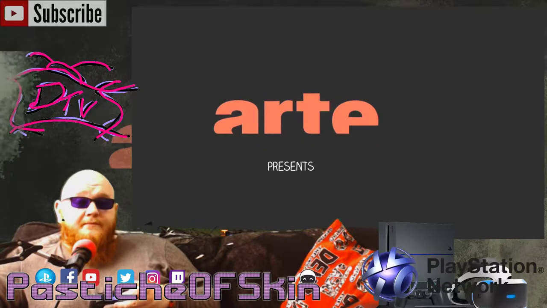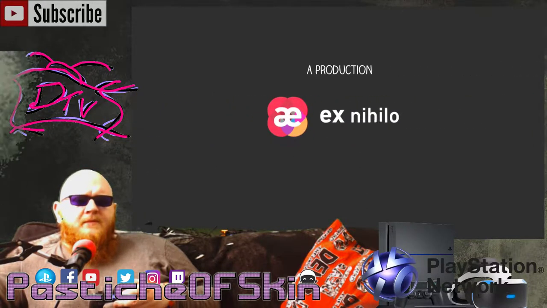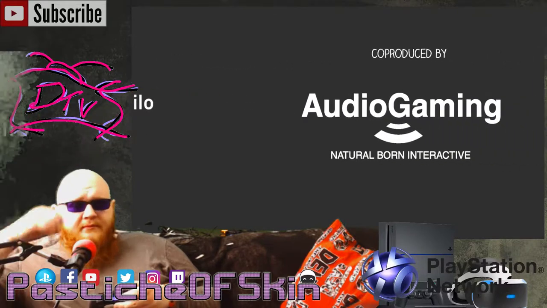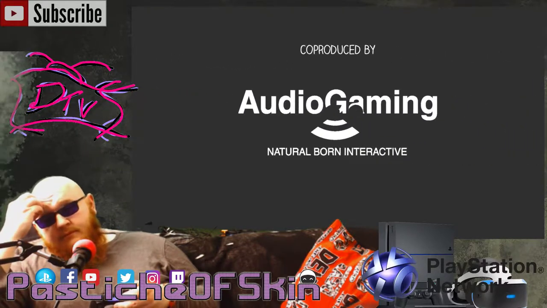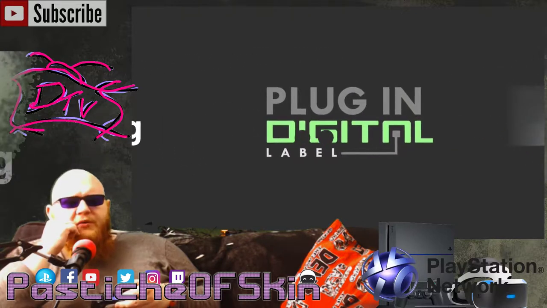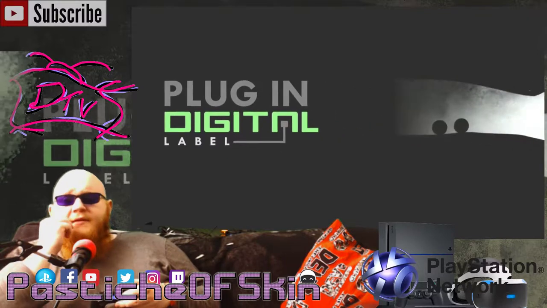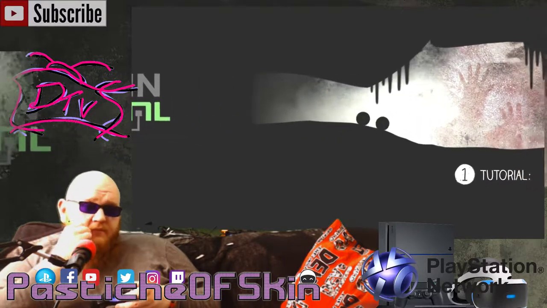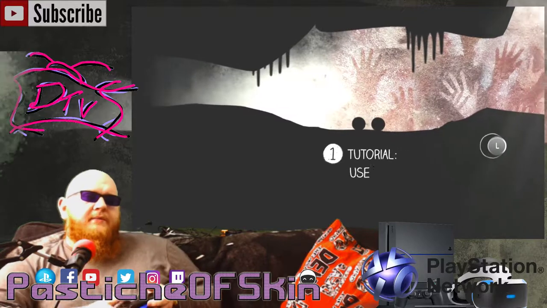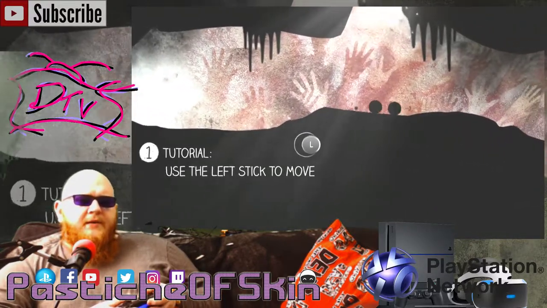How ominous. God damn it, it's a couple of periods. Full stops, we're on to you. CinemaSins, 42 seconds of intros. Tutorial! Right, there we go. Use the left stick to move. And that's what we'll do.